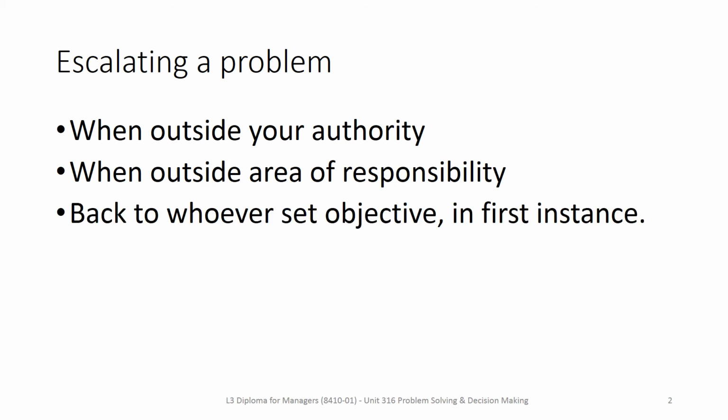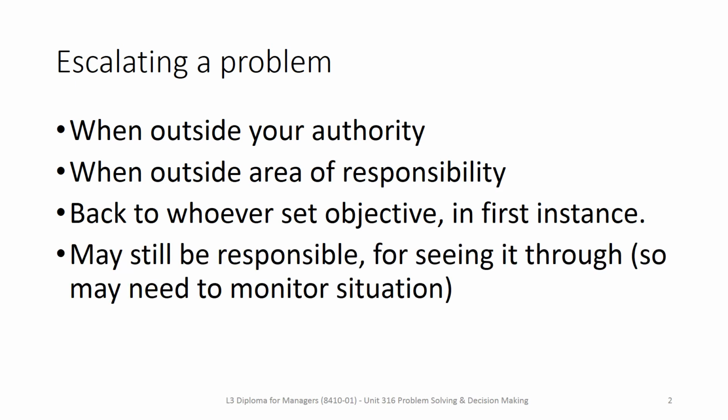Well, we go back to whoever set the objective in the first place, not the person whose responsibility it now lies with, and then we would continue to monitor it, because we may still retain responsibility for seeing it through to its end cause. So really it's about authority and responsibility. It's where the problem is outside of what we were originally tasked to do. We shouldn't be stepping over into other people's authority, and we should always report it back to the person who gave us the objective in the first place, because the people in the other areas might not even be aware of what's going on.